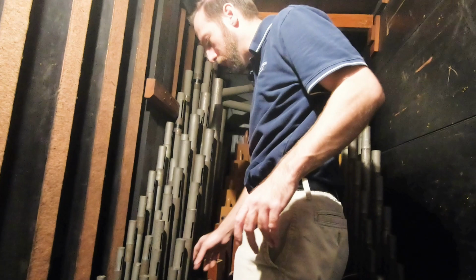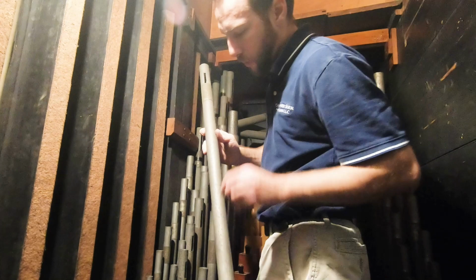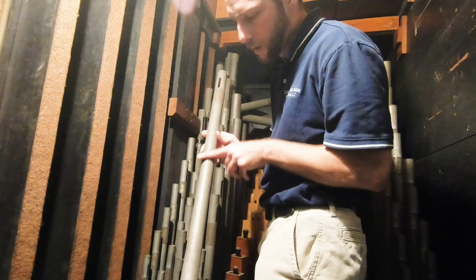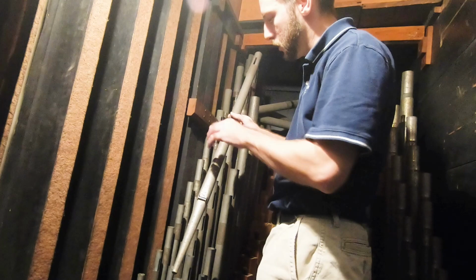I think in the Kilgen records it talks more about what the appointment of all of these strings are. This is definitely an old set also. Instead of stamping when they were building these sets, they would write on them, and it might be hard to see because these are pretty dirty. But this one says A sharp and Solitional. It's also on the foot, so this was their way of cutting out all the different pieces and then writing on them what they were.